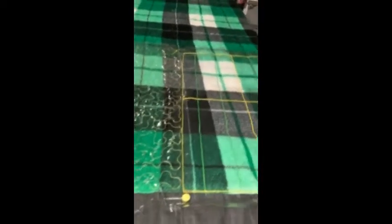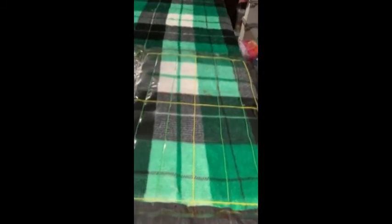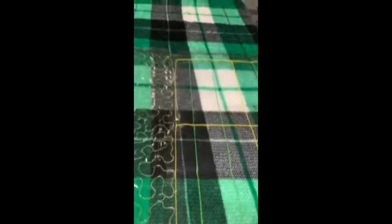The important thing is to measure the quilt that you're going to be quilting. This one is 63 inches long by 47 and a quarter inches wide. I could just use my templates to see how many hoopings across it would take, but you should really do it mathematically. Just take your 63 inches and divide it by the length of 15 and 3/4 or the width of 10 and a half, and decide whether you're going to hoop vertically or horizontally to get the fewest hoopings and the easiest workflow.